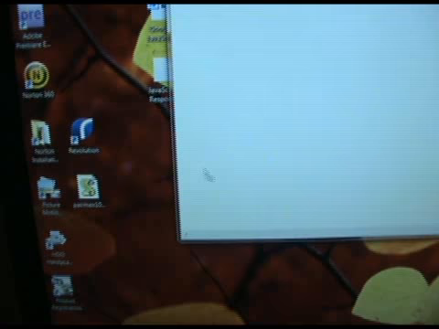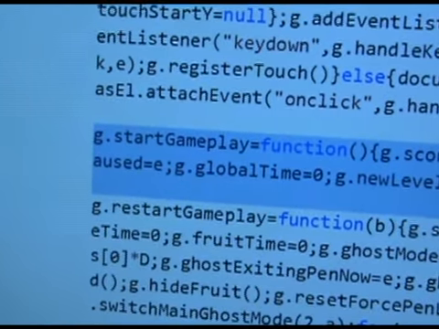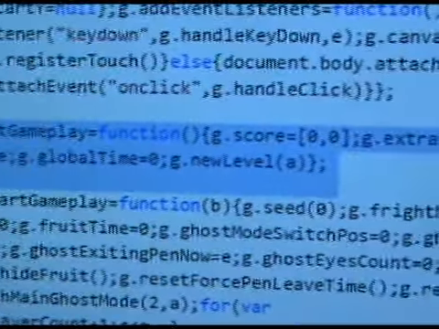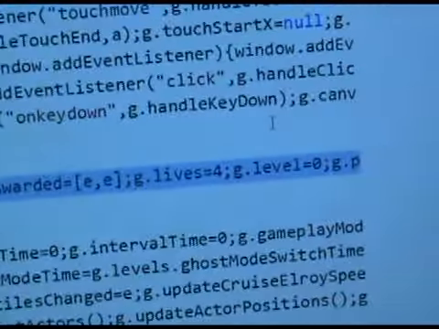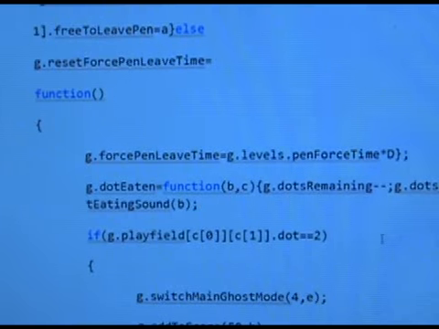I saved it to my desktop. I also opened up Notepad and dragged the file into there so I could see the code for the Pac-Man game. Inside the code, I was able to find some important values that were useful later on. I found out how many lives you start with, what level you began on.